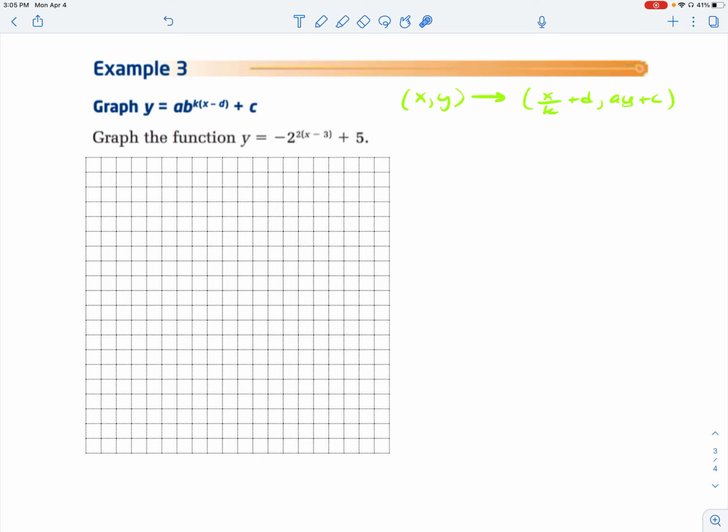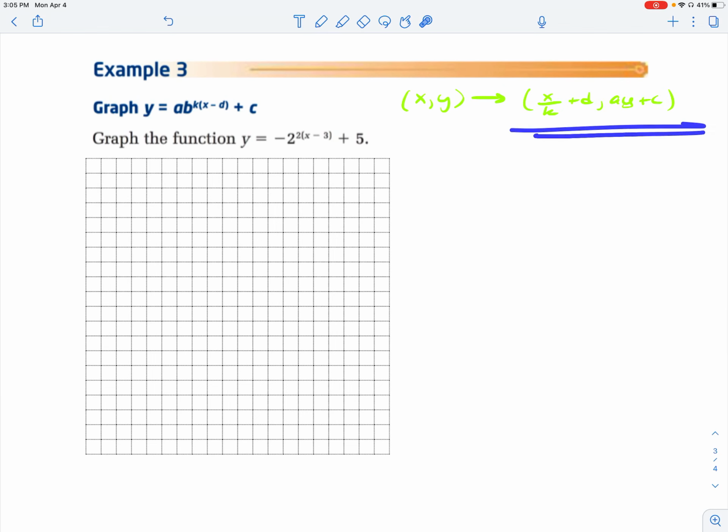Okay, just to go over this real quickly, this shows our horizontal stretch or compression. This is our horizontal shift. Note the way these look. It's always the opposite of how it may look in the equation. And then here are our vertical transformations: our vertical stretch or compression, and then our shift. I call this the point mapping formula, and it works every time. We were using this formula in the previous examples, except I didn't write it out like this because we only had one or two transformations happening, and it's pretty easy to understand.